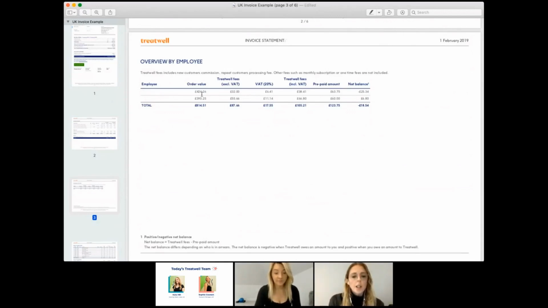It also can depend on whether they're a new customer or a repeat customer as to how much commission they're paying, because you'll also notice employee B owes quite a lot more commission than employee A, even though employee A made more money.